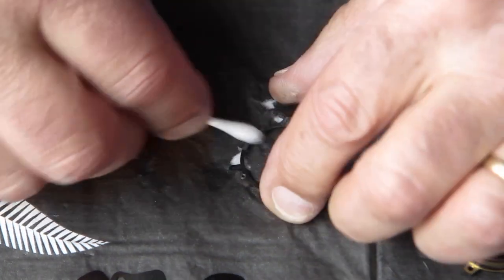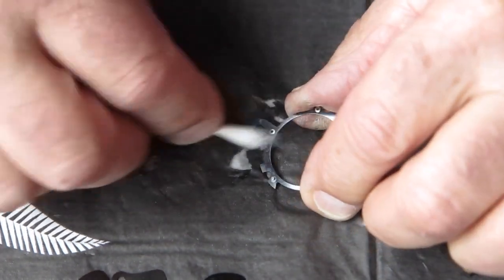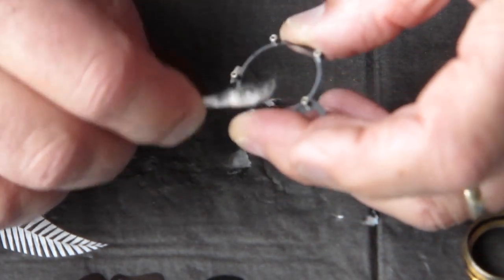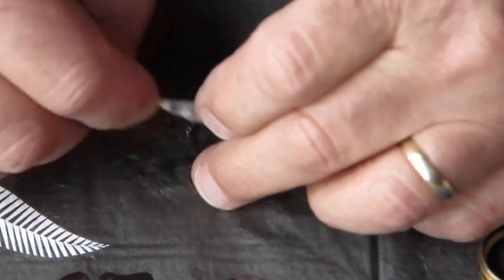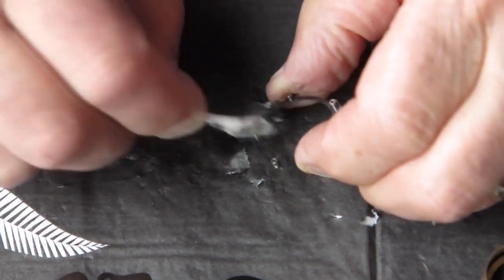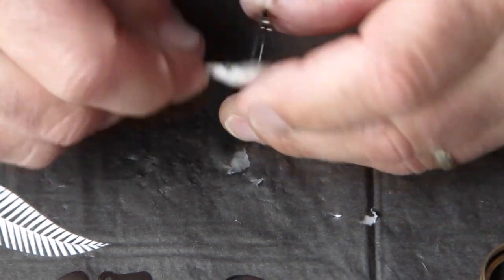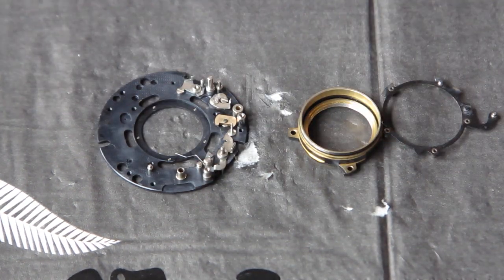And here's the blade actuating ring. This has been lubricated with graphite grease. It's been very lightly lubricated, I would say. Again, I'm just cleaning this to remove all traces of the old grease. And one of the main reasons you remove old grease is that it will have accumulated dust and dirt over time. Well, those components are basically cleaned.